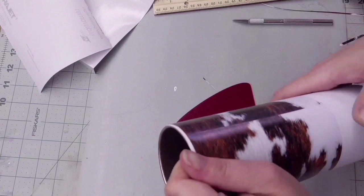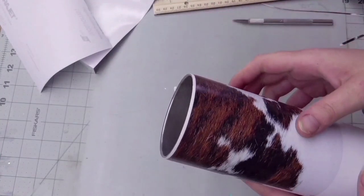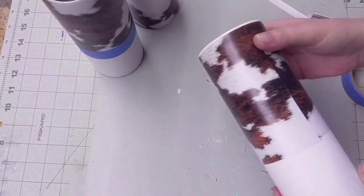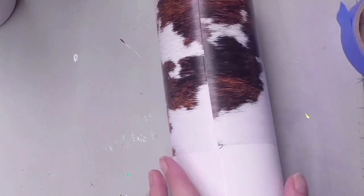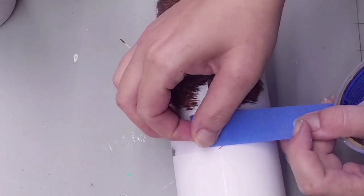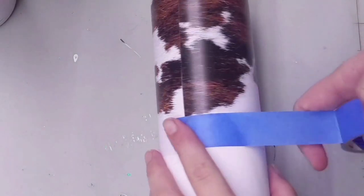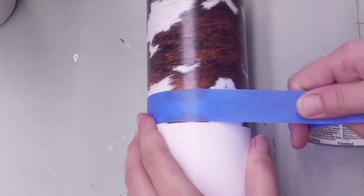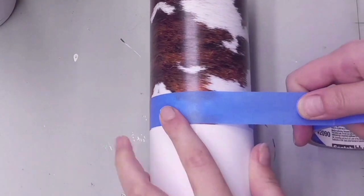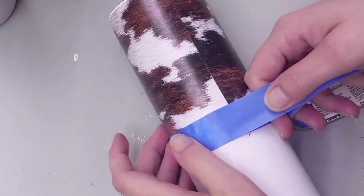So from here, we've got our vinyl wrapped. You're going to make sure that you don't have any air bubbles and it's nice and smooth. And I'm going to start by taping off that section. You can see it's not completely straight on the bottom, but I'm not too worried about that. I'm going to use this painter's tape and wrap it on that one side where my seam starts. And again, just rotate the cup. Because the cup is straight and this tape obviously is a straight edge, as long as your two ends of tape meet up, that's going to leave you with a straight line.